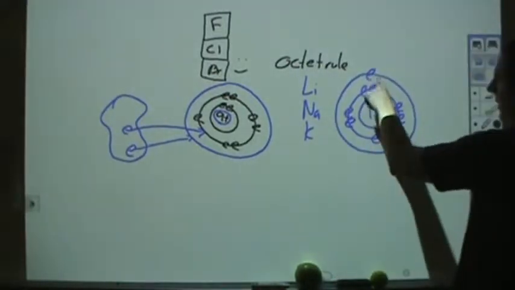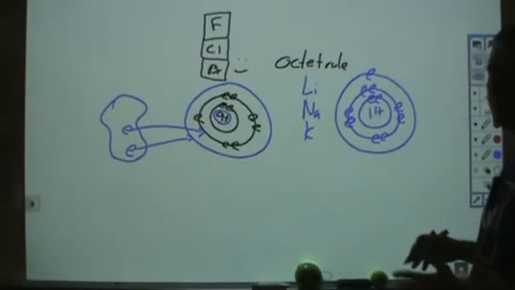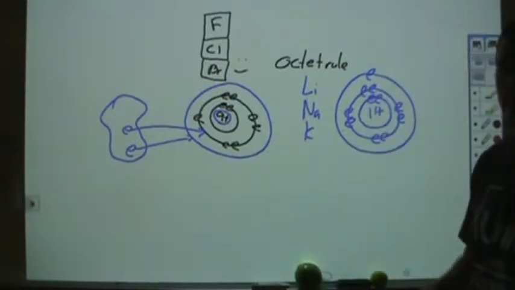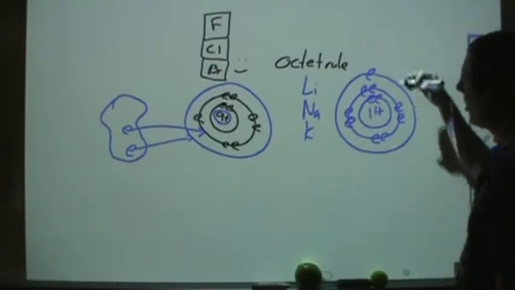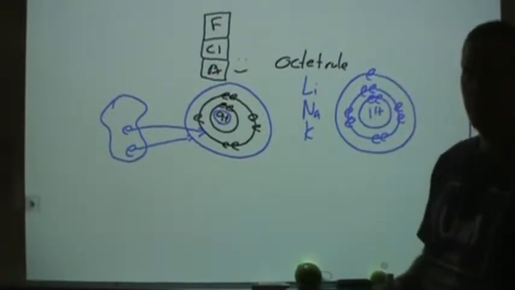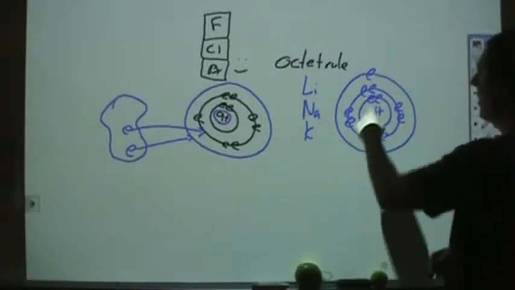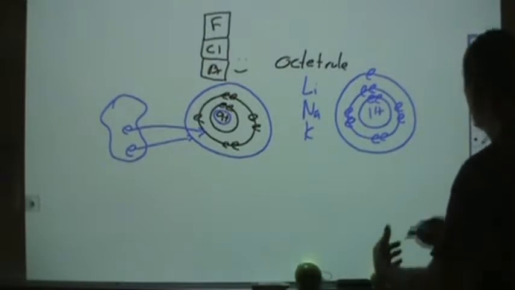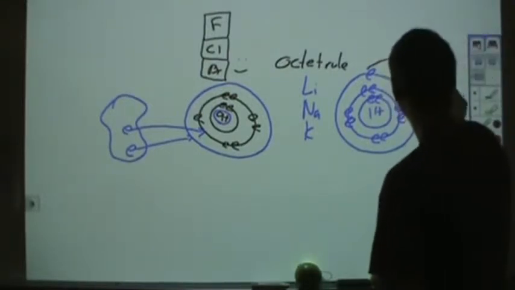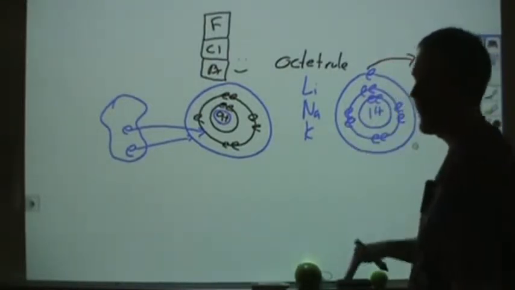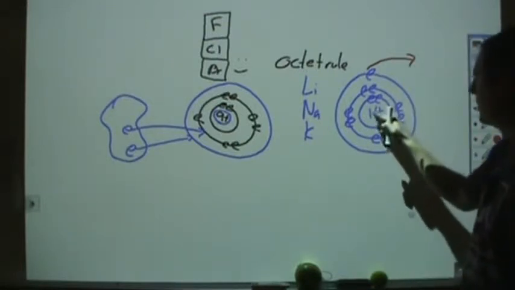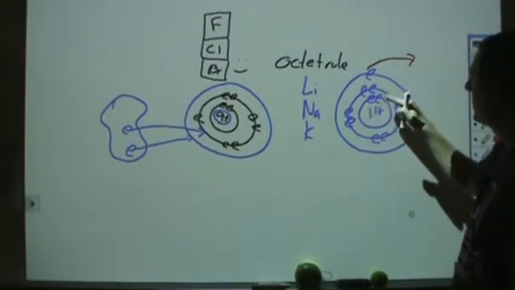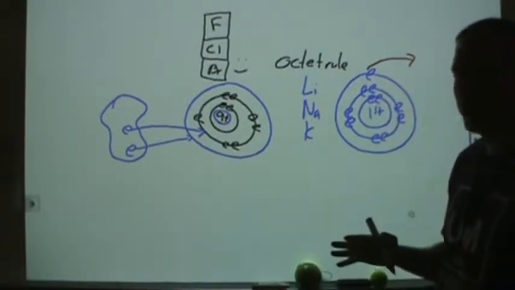The electron that's here is very loosely held by these protons because in addition to this proton attraction, there's a significant amount of repulsion from those 10 electrons. And so on its own, the sodium is going to hold on to the electron, but just about anything else that comes along will be able to remove that electron from there and take it away. Okay? And when that happens, the next level has a significant amount of attraction to this. These electrons have the pull of these 11 protons, but they don't have a significant repulsion from each other.